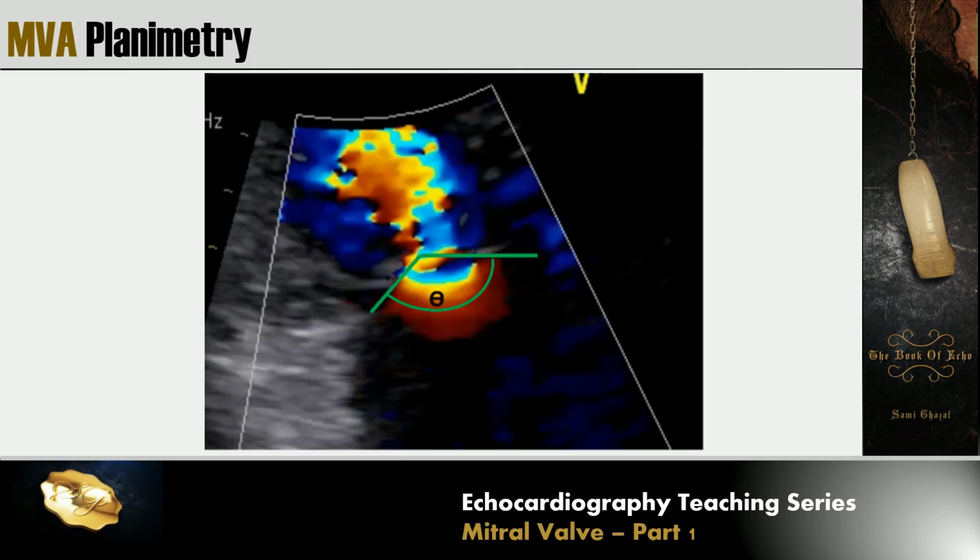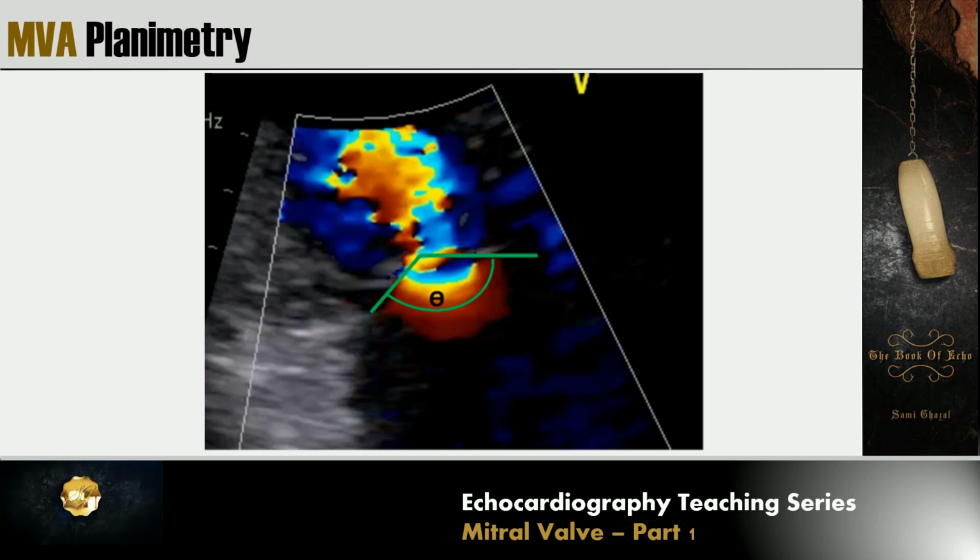The continuity equation for mitral valve area calculation is well validated, and we can use it. You can go back to the hemodynamic lecture to know more about the continuity equation. However, in the presence of significant aortic regurgitation, we cannot use the LVOT stroke volume. In case of atrial fibrillation with significant beat-to-beat variation, again, the continuity equation will have some limitation.